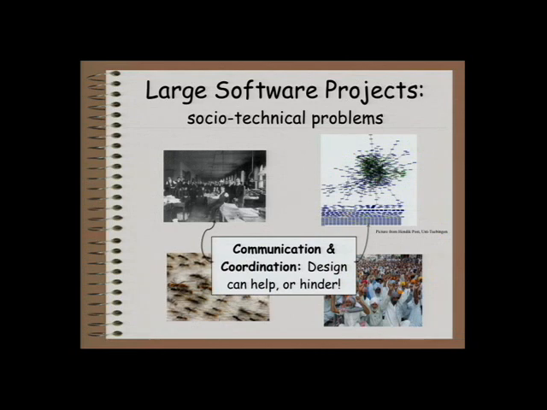The interesting thing is that the design of the system itself can help or hinder the way people and teams work with each other. If you have a system that's well organized, maybe you're better able to divide it among teams and have the teams work with each other better and have less need for coordination activities. So design can be either a hindrance or a help.